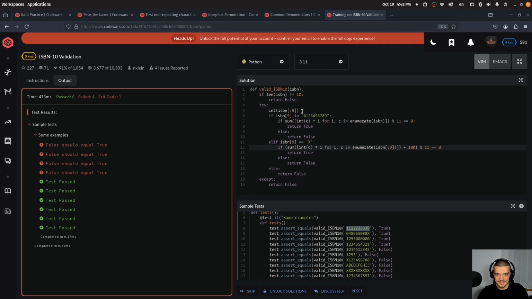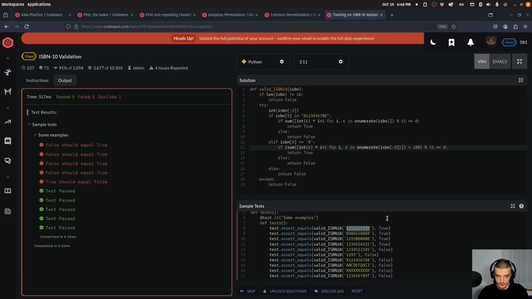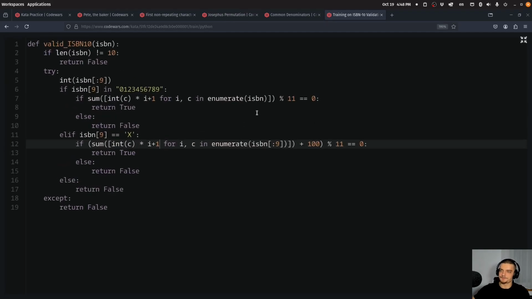So, or is it I plus 1? Oh, it's probably I plus 1, because of course we don't start counting from 0 if we're normal people. What's the problem here? I fail, but I always return false, it seems. Actually not. Here I'm returning true. Okay, let me just see what I'm doing wrong here.